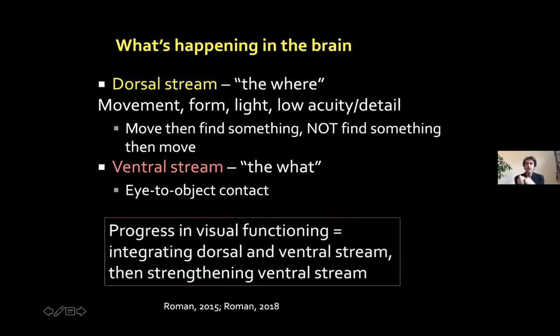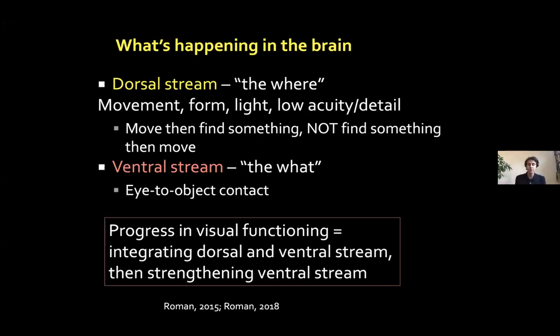Kids with CVI are on an early to late progression. So if you start with the most severe CVI, phase 1 CVI, we're talking about kids who really only have a little bit of dorsal stream processing. They don't have any ventral stream at all, and their dorsal stream is just starting to develop. And so they may be able to see things like this, a bright red glowing light in their peripheral field, maybe in a specific peripheral field, right or left. They can see the color, they can see the bright light, and they can see it if it's moving, but they can't tell what it is.